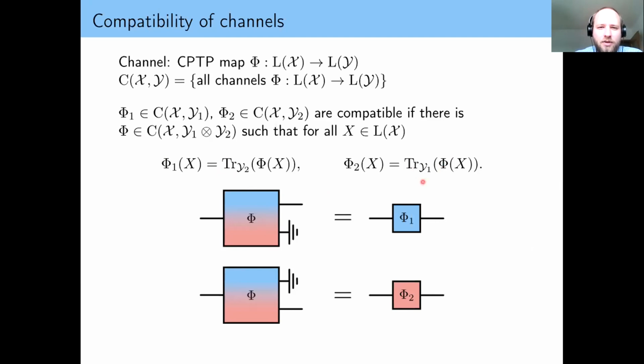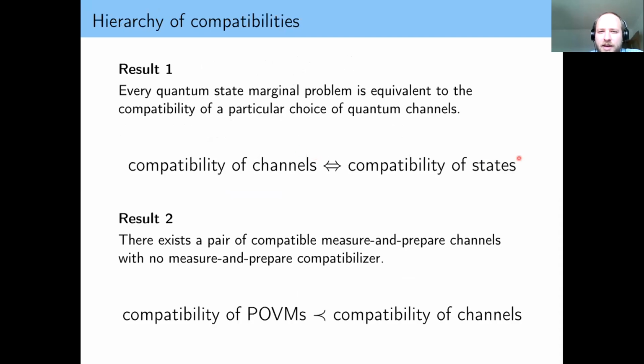But on the other hand, one can also see that this somehow should have some connection to measurement compatibility or joint measurability, because in some sense, one can also encode measurements as channels. If you perform a measurement, you can just say that you map your density matrix to a diagonal density matrix, and on the diagonal, we have the probabilities of observing the outcomes. So in some sense, channel compatibility seems to live somewhere between the quantum marginal problem and joint measurability.